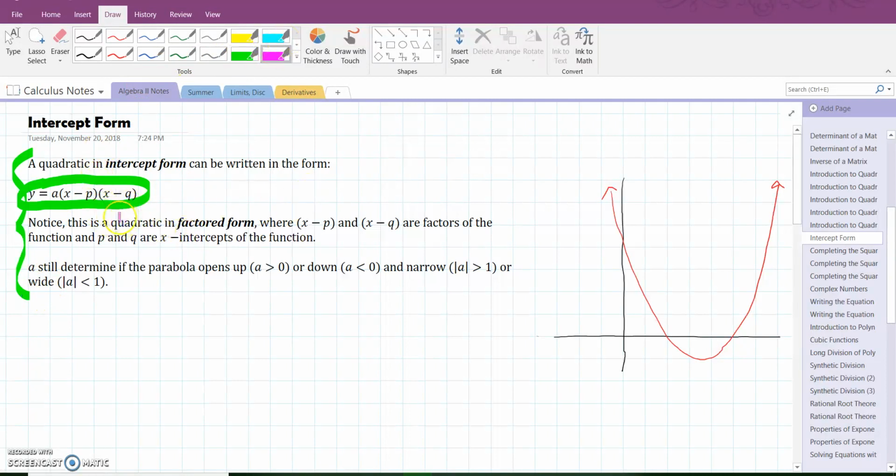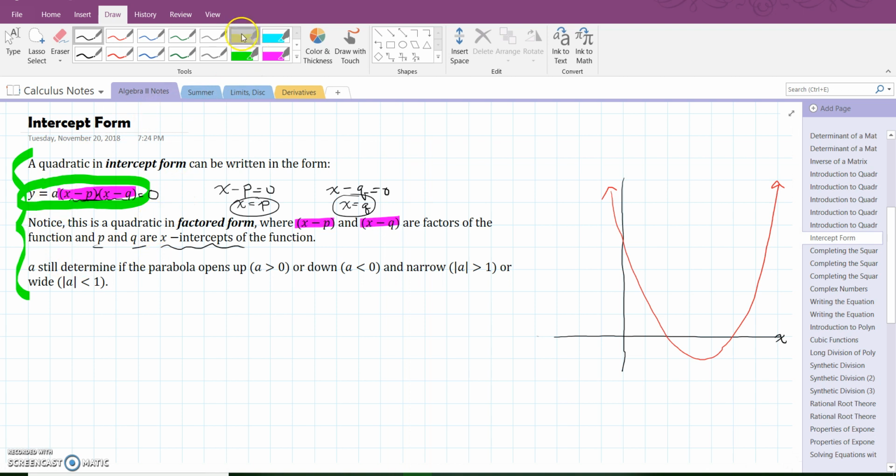Now in Algebra 1, you learned how to factor a quadratic. And when you factor a quadratic, you basically end up with something that looks like this, where you have two factors multiplied. And you were probably solving these, and remember, whenever we solve something, we're finding the x-intercepts. To find an x-intercept, you're finding what x is when y is 0. Now, the zero product property says if I'm multiplying two things and you get 0, it means at least one of them equals 0. So what you're actually doing is setting each factor equal to 0 and solving. So adding p and adding q to each side gives us these as our x-intercepts, p and q.